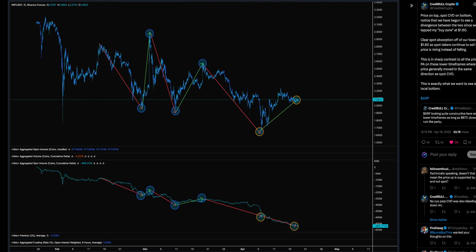And all the spot traders or spot sellers are active and they're hitting the bids to the downside, which is shown in the falling CVD. Price is not dropping as much as it should be. This means that someone or something or some institution is absorbing these sells on the other side, likely a big buyer placing large hidden or limit orders that soak up these panic sell pressures in real time.